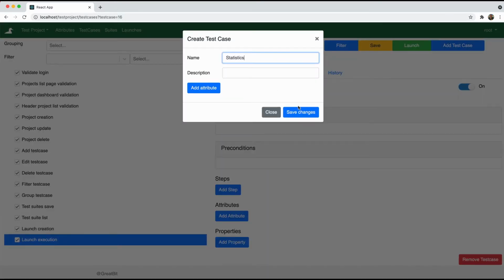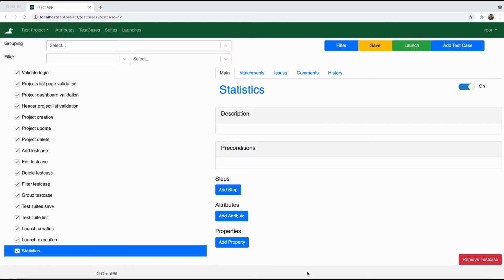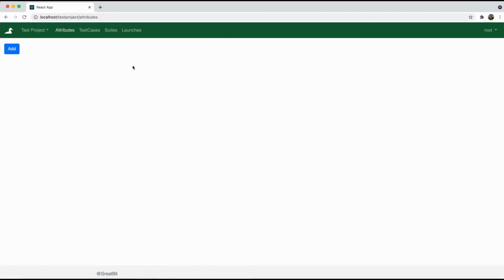Now we have a list of test cases we can play with. Attributes are probably the most important entities in the system. Let's have a look at what they are. Imagine you have a project and your project can have different attributes like severity or functionality or whatever you want to split your test cases by.